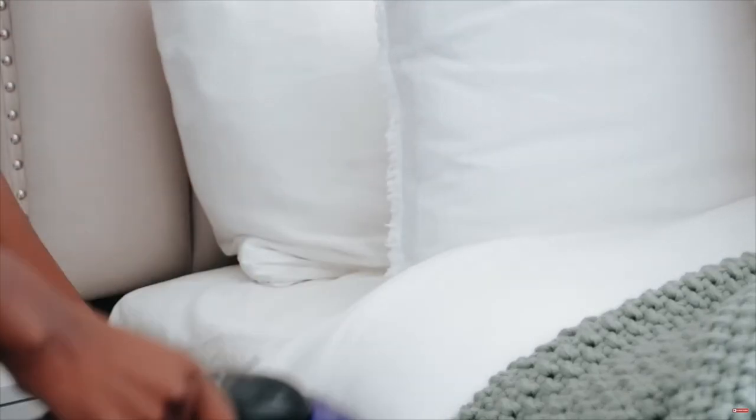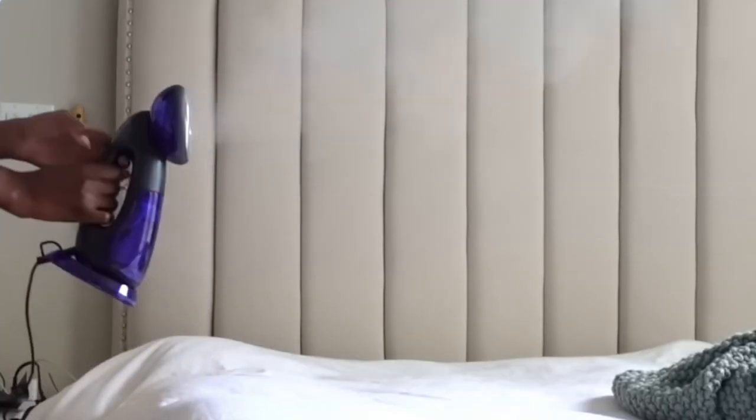Moving on to bathroom and laundry. First is my steamer — it's by Conair. It does not get items wet, has three modes including turbo, gets wrinkles out quickly, doesn't leak, and is easy to use — just hit the on/off switch and select your mode. I also tried to redo my laundry room with floating shelves — that was a full hot mess and did not work.